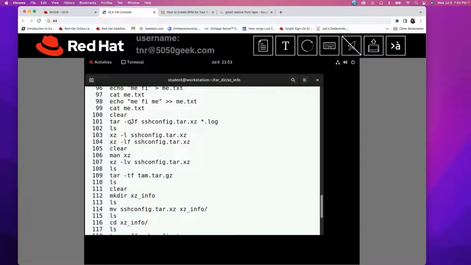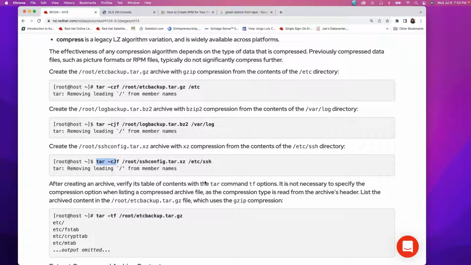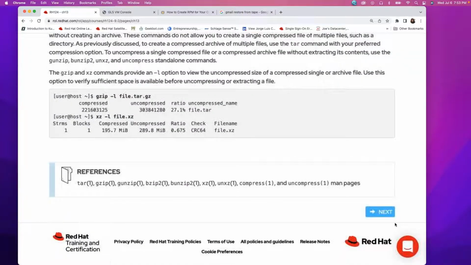And that dash C was for create, the -J and then F. And then when I wanted to extract that information, I came down here and used the -X, the -J, just like you would if you were doing WinZip, compress and then extract. Right? Same thing. All right. And so that is all of that one.